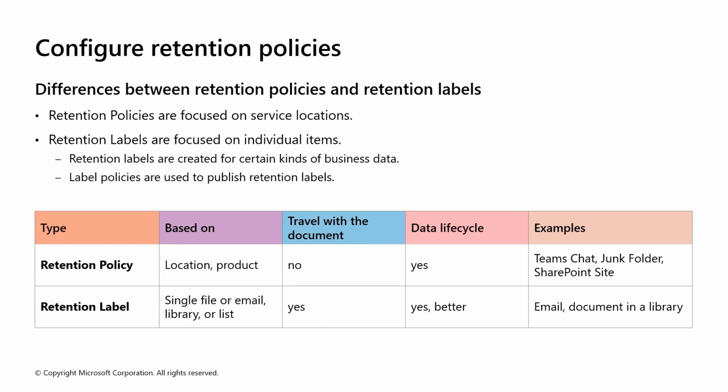Getting into the specifics between a retention policy and a retention label. I want to focus in on that middle column, the one in blue, that talks about a retention policy applying to a location, and as long as an object appears in that location, that policy is going to apply. What happens if that document gets moved out of that location to another location? Does the policy travel with the document itself? In that case, no. It's going to inherit, possibly, or get explicitly defined, a policy in that new location.